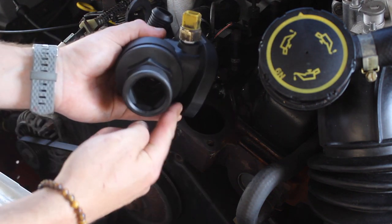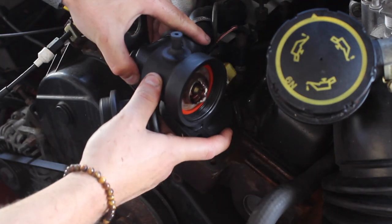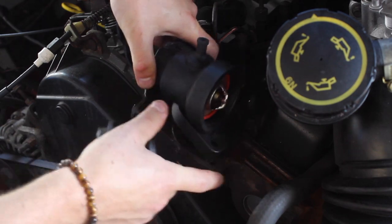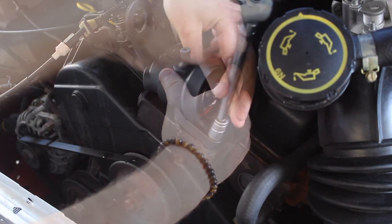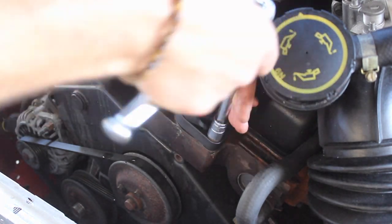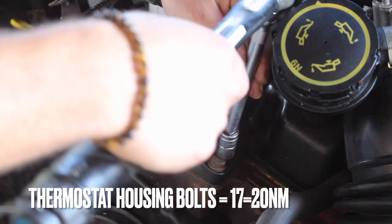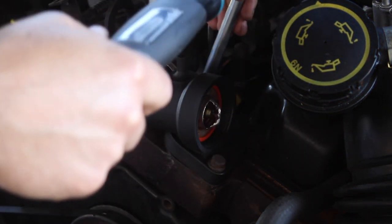To get this bolt in, you have to remove the connection piece, slide it onto the hose at the back, and then you can bolt it down to the engine. Tighten it up. The Haynes manual says 17 to 20 newton meters, but that seems a bit too much, so I'm going to just go for 15.